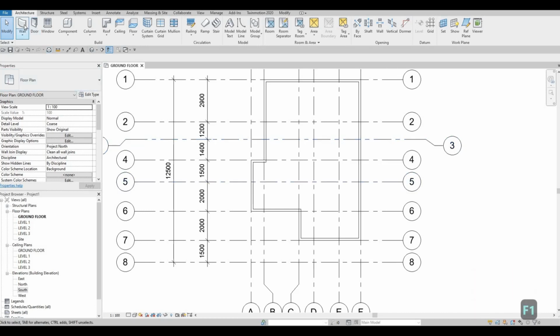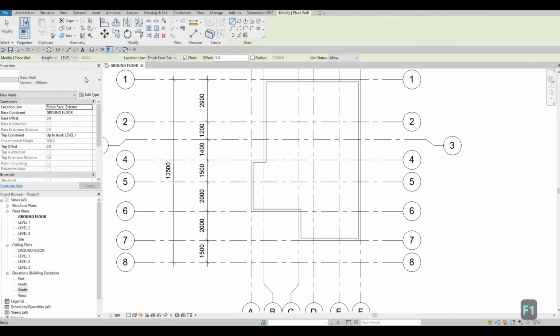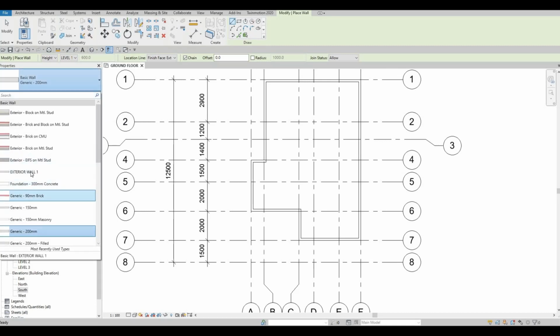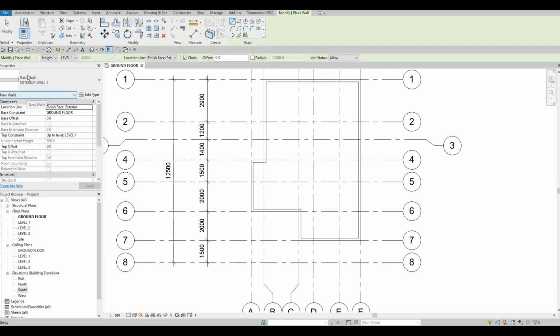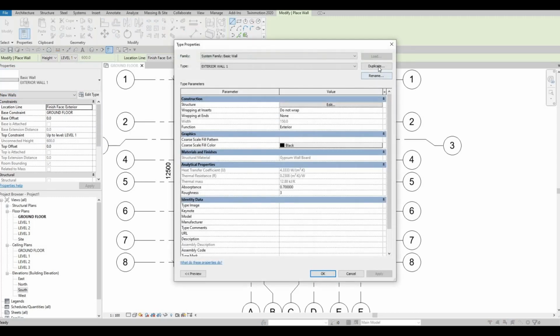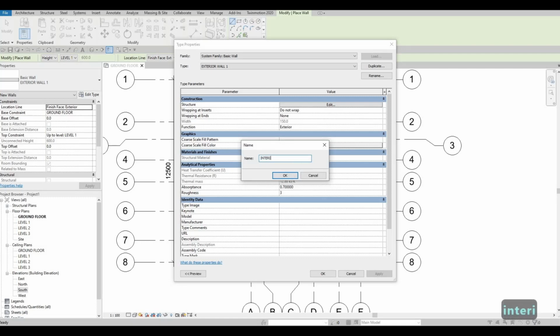So first thing we're gonna do is click on the wall, and then here we need to go back to exterior wall, but here we're gonna click on edit type, and then we're gonna duplicate this, and then we want to make this one interior wall number 1.